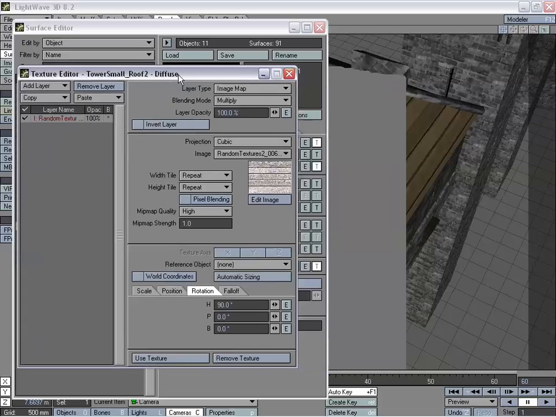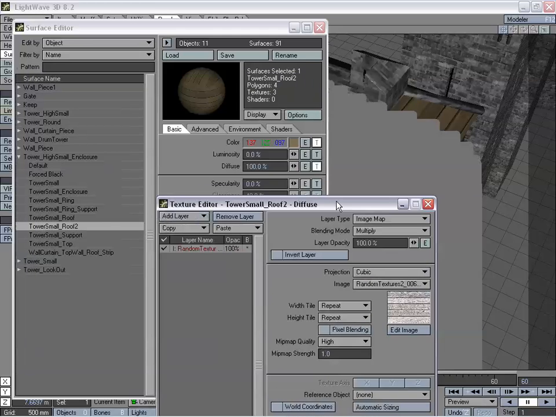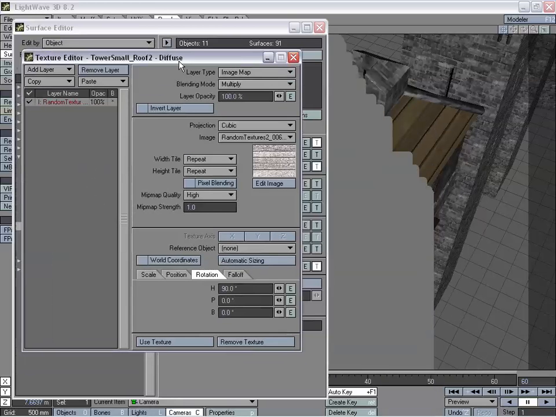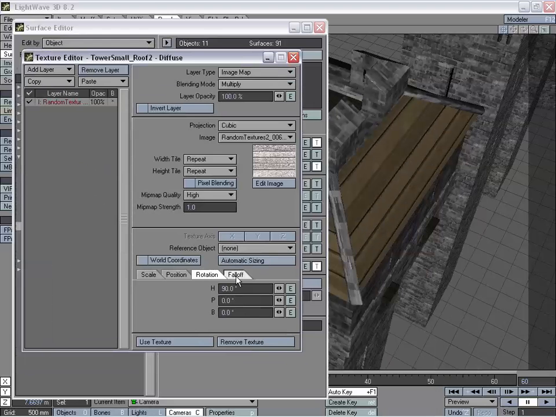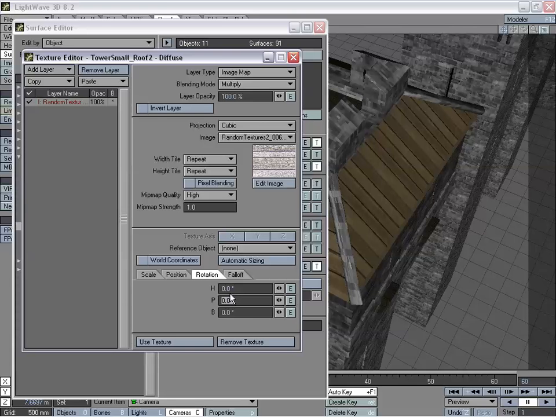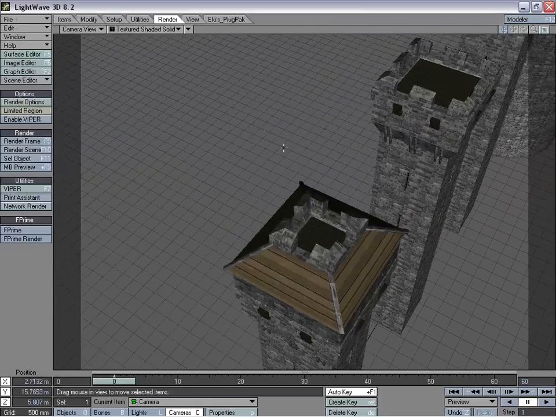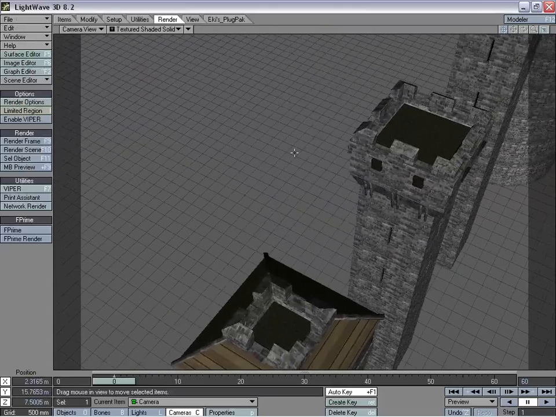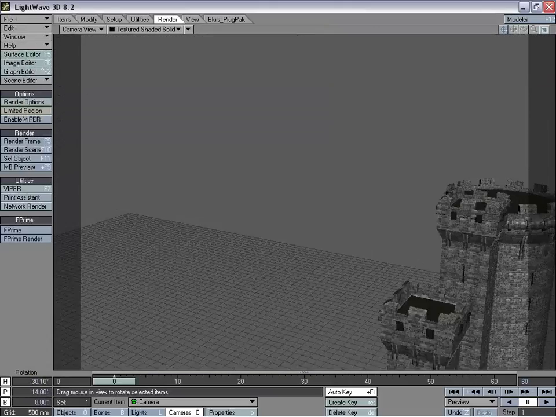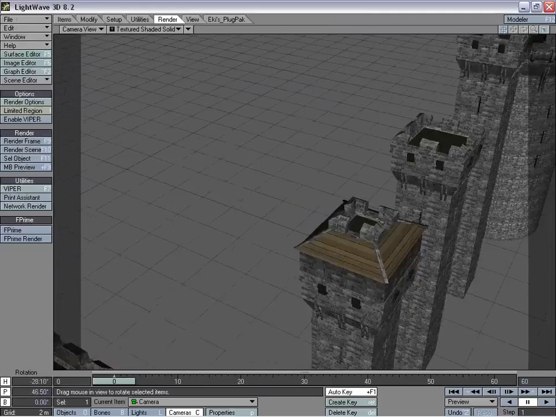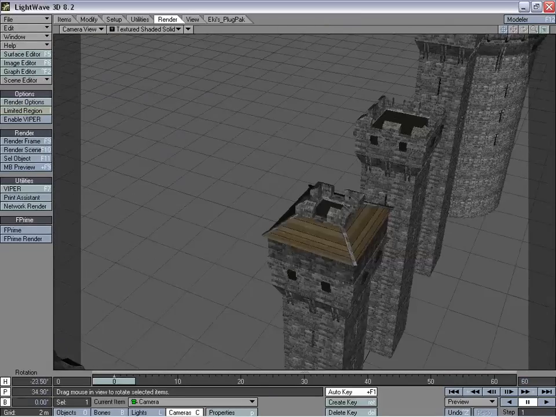And we're not using the color map, the wood color map, for this, we're just using the diffuse so that we can define our own color. And in rotation of the texture, we've done a 90 on the heading. So if I was to lower this down to 0 now, you can see we get that cross section as it's just going across. So change that back to 90, and then it looks a lot cleaner. Whoa, got a little less rows there.